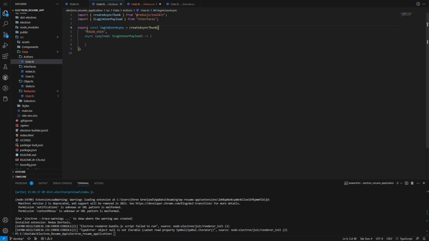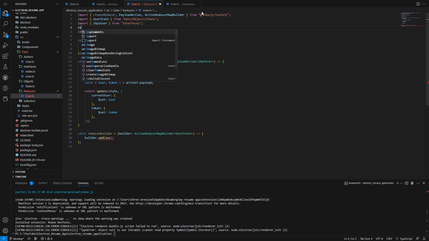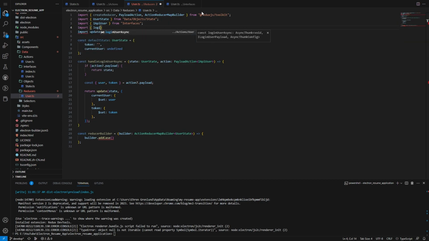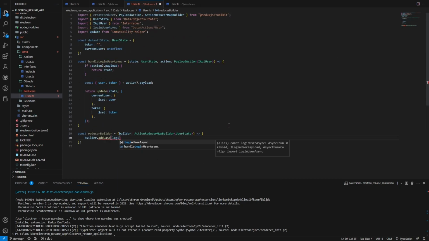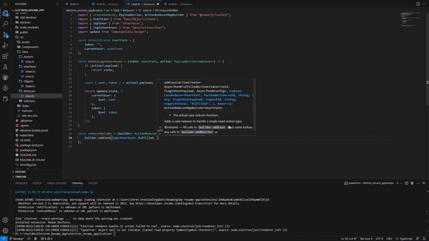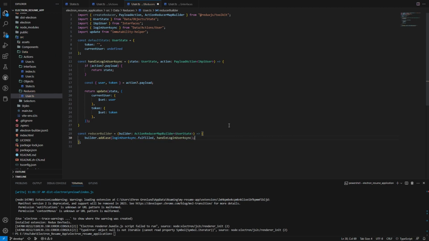Now we're going to need to import our action from this file, so let's go ahead and import loginUserAsync from data actions user, and let's do loginUserAsync.fulfilled. Since this is our asynchronous thunk, we only want this to fire once this is fulfilled, and then we do a handleLoginUserAsync.